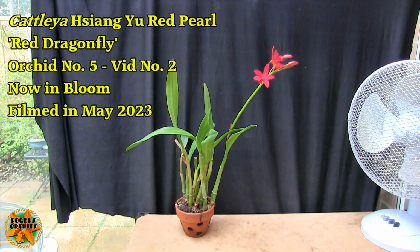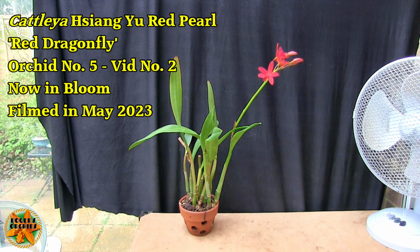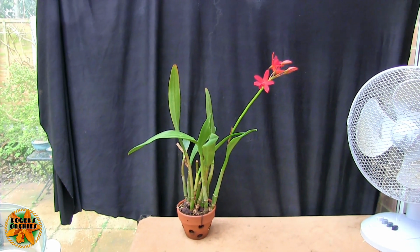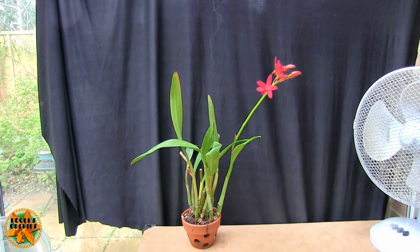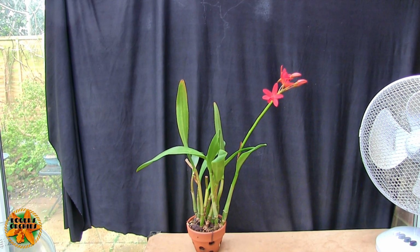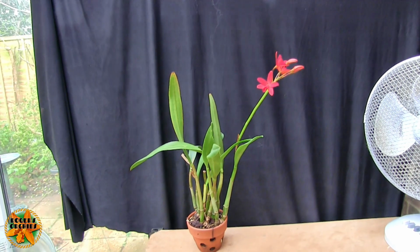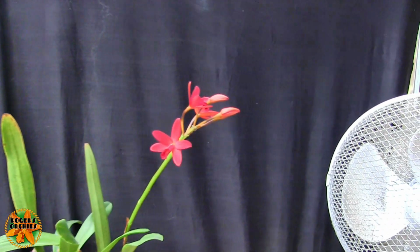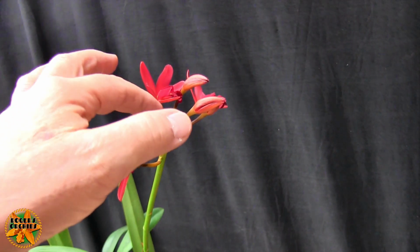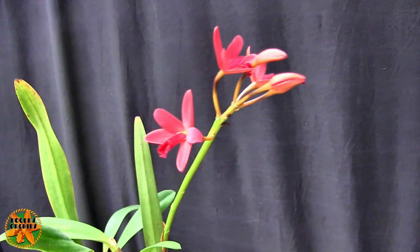Okay, last time we looked at this little Cattleya, it was in bud. The buds were just showing in the sheath. So you can sort of say that roughly 2 months later, or a bit less, the blooms actually open. So it's taken that long for the spike to develop and the blooms to open. Now, when I was looking at these buds, I expected some of them to blast, but I don't think they will. I think the ones that are left are going to actually open. So that will give us a nice little cluster of blooms.